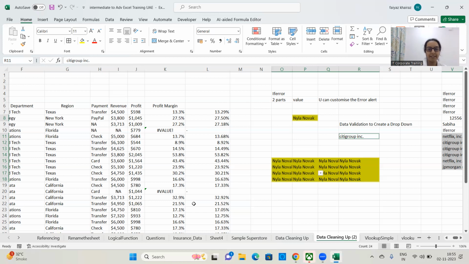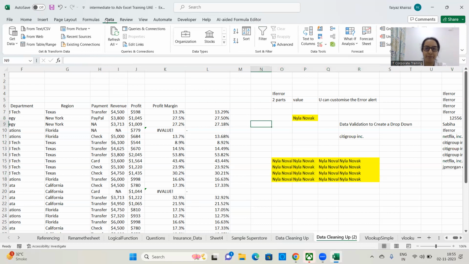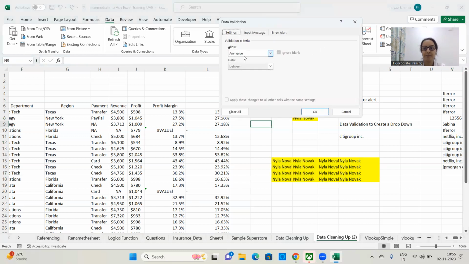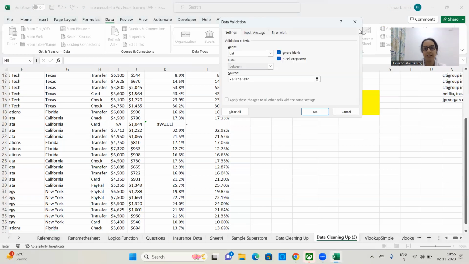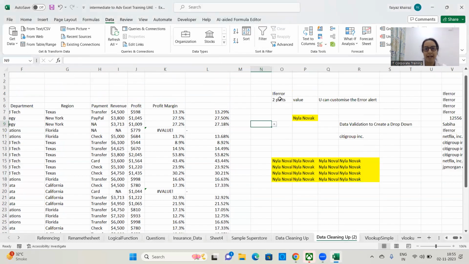Has everyone completed data validation? Now, suppose you create a data validation of the regions. You will not get duplicate entries inside. You will get unique values. So go to Data, Data Validation, Allow, List, and in the source of the list, take the regions. Click again here, say OK, and you will only get that many items that there are. So there are 4 unique regions and you will get 4 unique regions in your list.